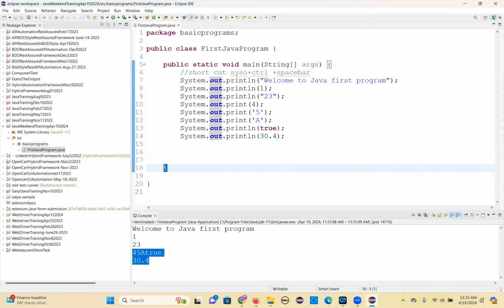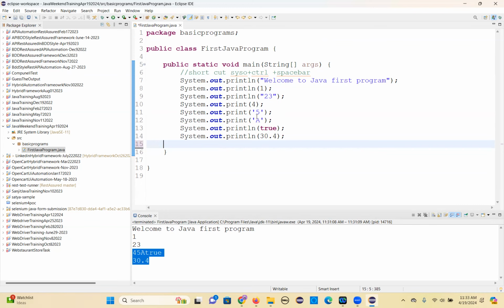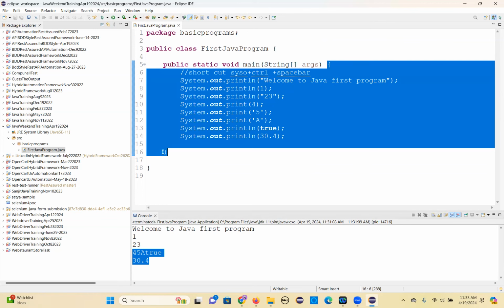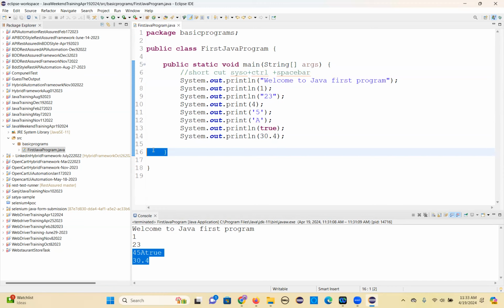Once it is ended, the cursor came here, and there are no more lines to execute. So that's the end of the main method. If nothing is there in the main method execution, it will exit the program. It starts the program execution here and ends the program execution here.